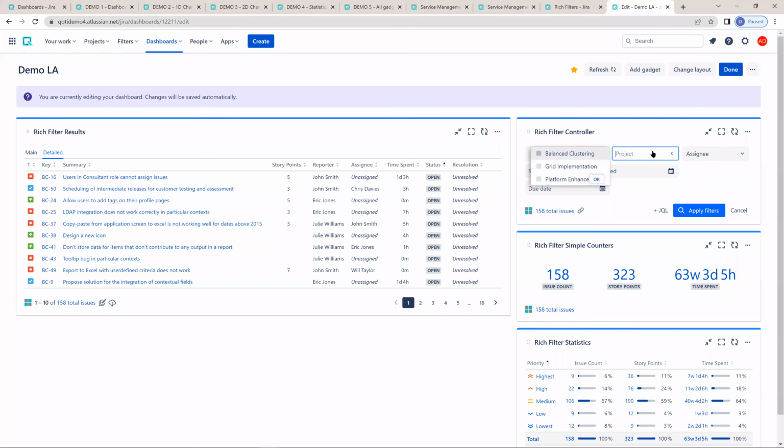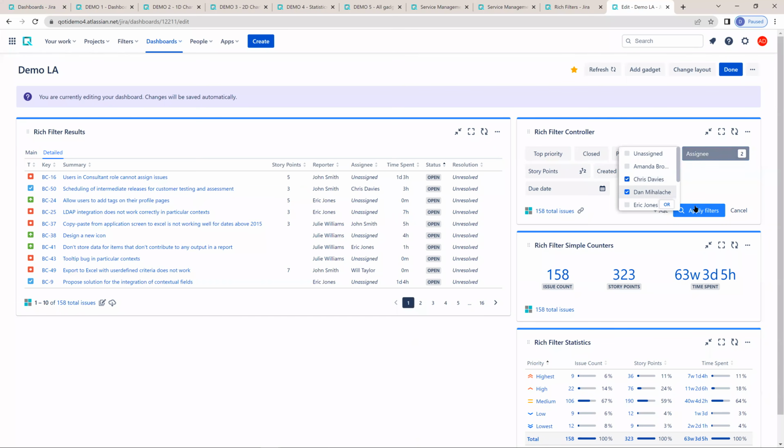I might have on my instance 200 projects, but this will display me only the projects that actually exist in my issues, okay? Imagine the same use case with Assignee. You might be on an instance with 10,000 users, but on your project, you have only 5 people who work on your issue. So the dynamic filter will display automatically only those people who are actually relevant for your issues. So all this is about relevance, is about finding the stuff you're looking for easily.